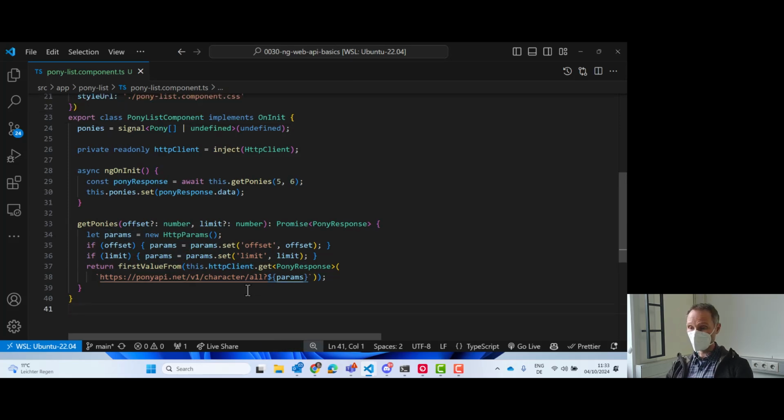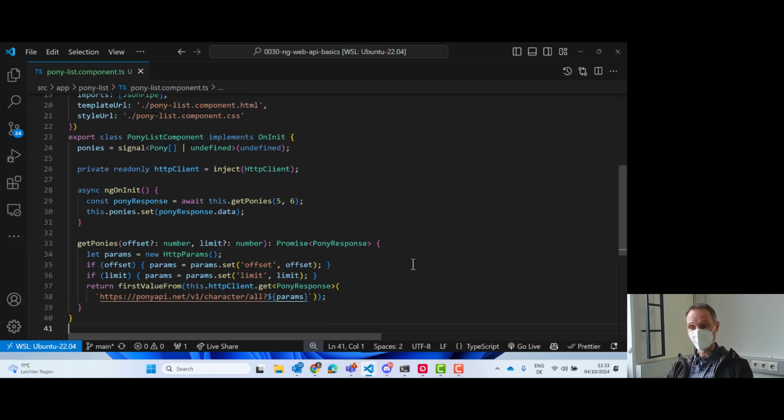And now, ladies and gentlemen, we have a template. This is a template that you will need to practice in the upcoming weeks over and over and over again. Data access method, some parameters, first value from, HTTP GET, defining a data type, using signals for data binding, and then in the template benefit from the signals and display everything using for loop, if, and so on.